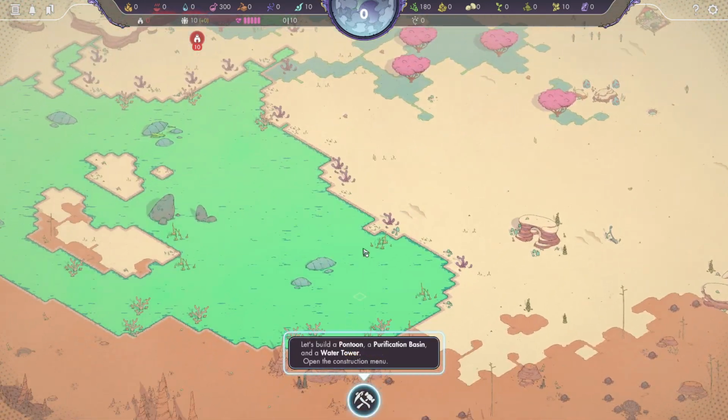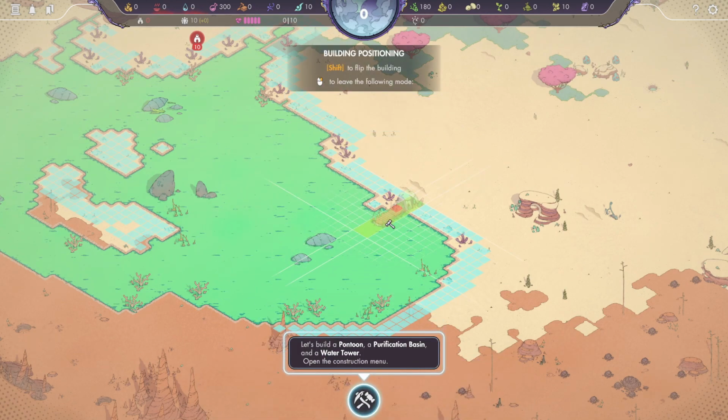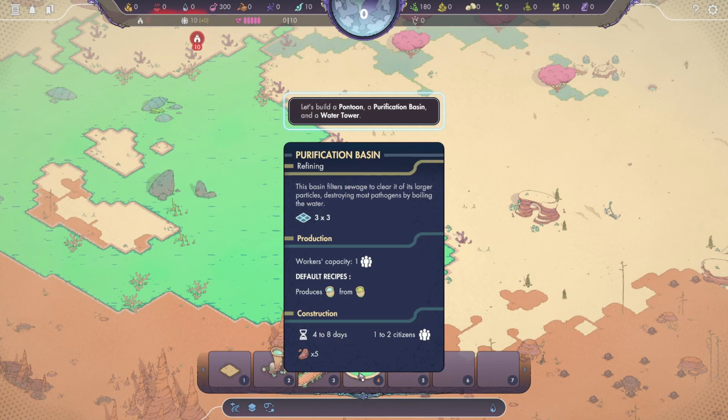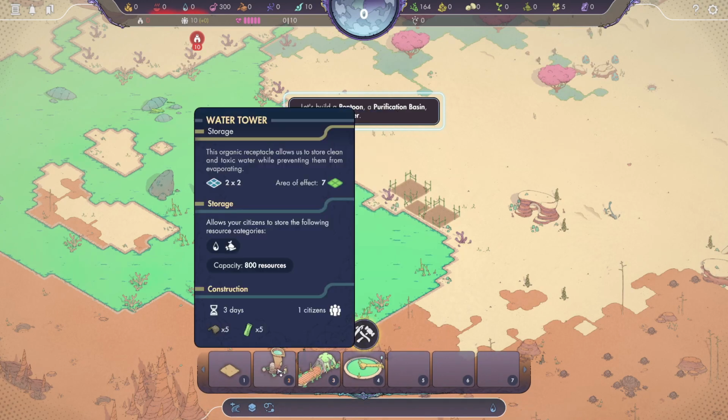Go ahead and start building. We're going to hover over this small lake. Let's build a pontoon, which is this right here. I think that looks good. Then we'll build 2 basins. The shift key rotates your building between 2 different directions. And we'll need a water tower.